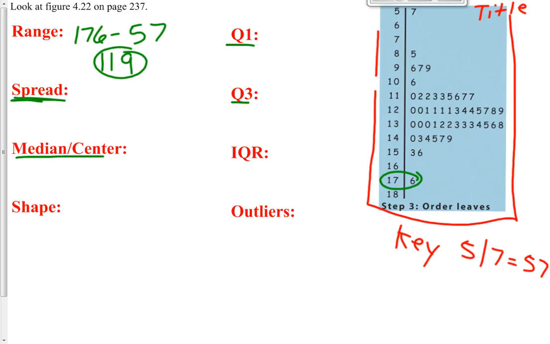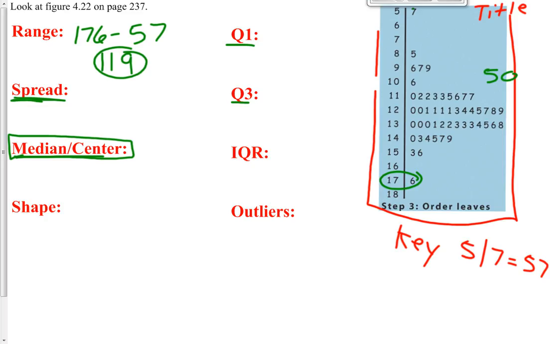The first thing we have to find when we find the median is how many data entries there are. So we would have to count all these up. For the sake of our example problem, I've already counted them for us. There are 50 data entries. So 50 is an even number, which means that the median, or Q2, is going to be the average of the 25th and the 26th. Remember, whenever you have an even number of data entries, you have to average the two middle to get the median. So let's count to the 25th and 26th data entry.